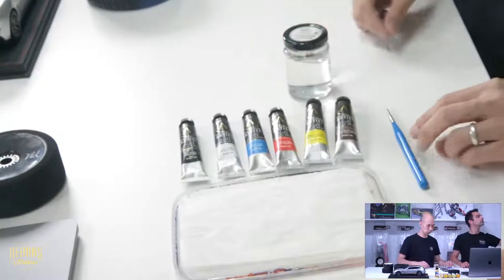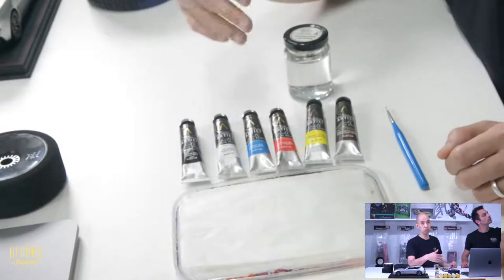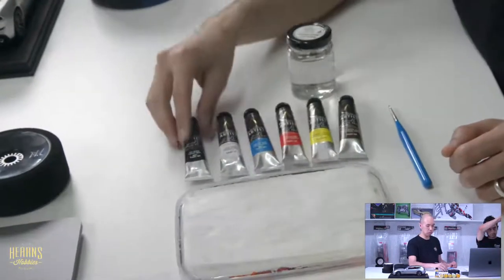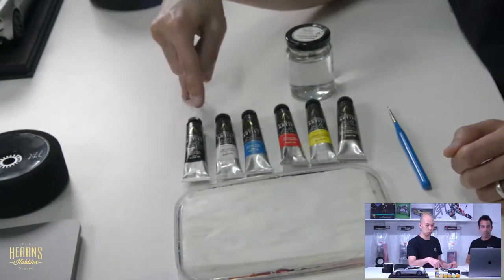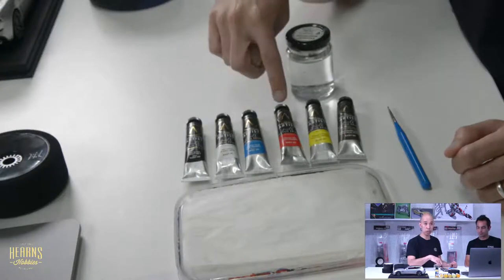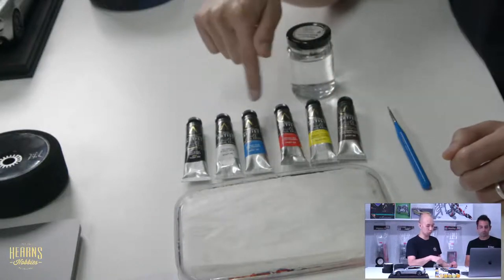Got my water. Okay, so these are the six different colors that you get in your basic set. They do make quite a few different sets, so they've got a blue tone set, a flesh set, red set, grey, blues, and others, and browns. But this particular one is, I think if you want to try them, the best color combination to start with. So you've got your black, your white, so they're your tonal colors, black being your absolute shadow, white being your absolute highlight. And then you've got your blue, your red, your yellow, and then there's also a brown, which is a burnt sienna umber. So they also use the names of a lot of the traditional pigments as well.